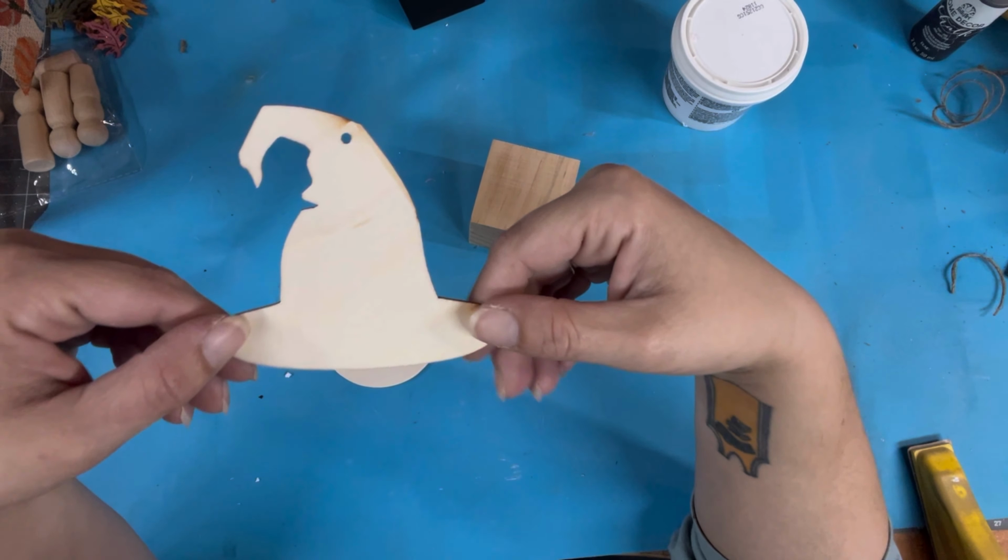And what you want to do is you want to score right where the bottom of the hat meets the brim of the hat. But not before you spackle that hole at the top. We got to get rid of that hole. We don't need it there. But you're going to score both sides of the witch's hat and basically cut off the circle brim of the witch's hat. And just leave the cone part that sits on top of the head.